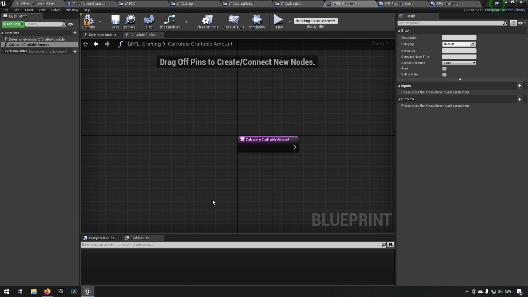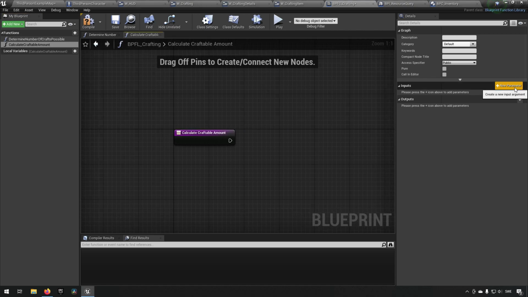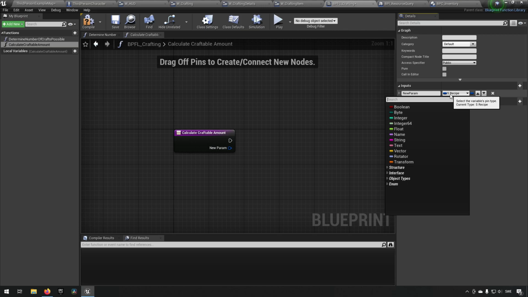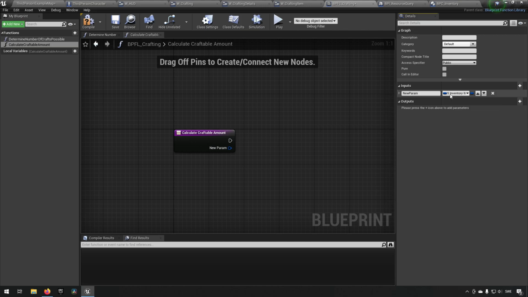And this function will take first an input of inventory items, essentially saying these are the items that I have on hand. So type in S inventory item to get that and make it an array because we will have multiples possibly. And we call it available resources.